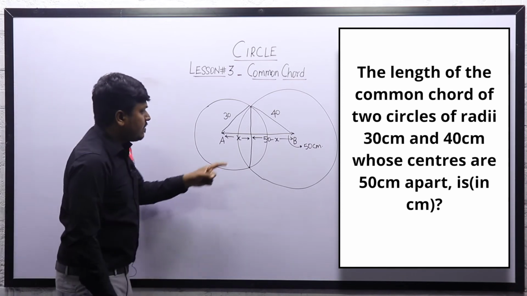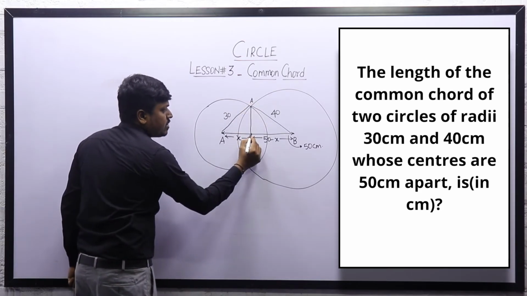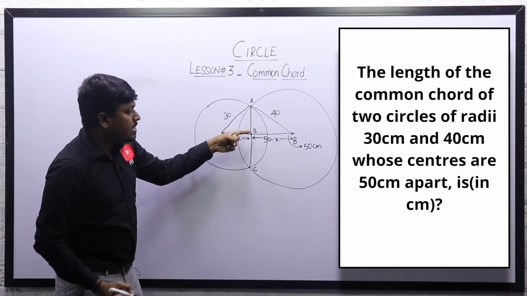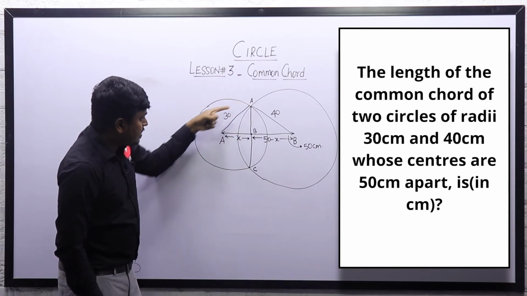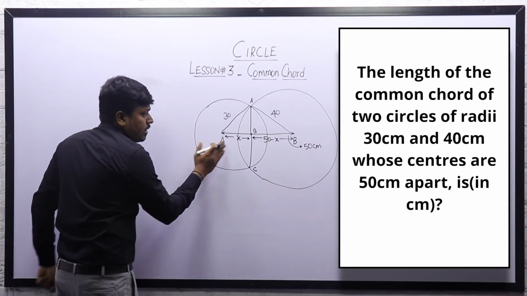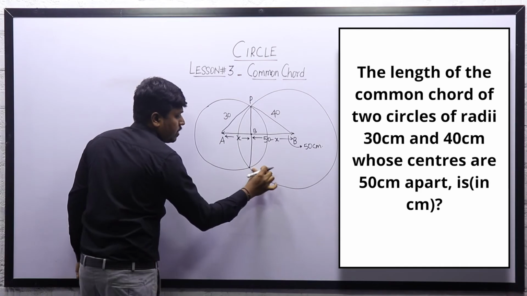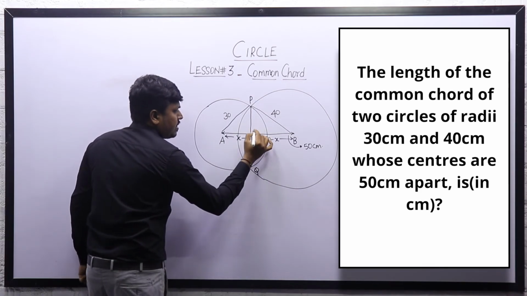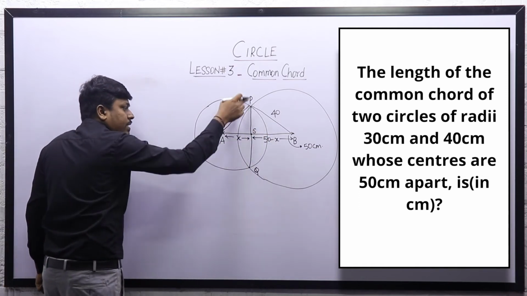Okay. So we can apply the Pythagoras theorem. So let me assume this as point A and let me assume this as point B and also point C. So AB square is equal to this, right? So this 30 centimeter square minus x square. Understood or not? So I can assume this as PQ. So this will be P and this will be Q, right? And this will be, let me assume this as S, right? So our target is to find the length of the chord, that is PQ.